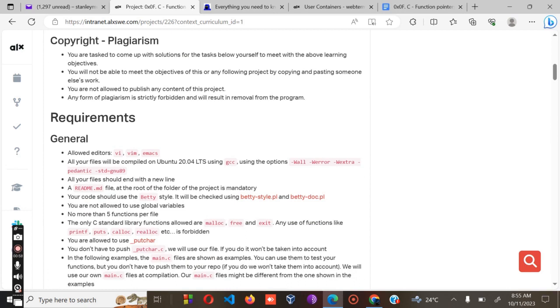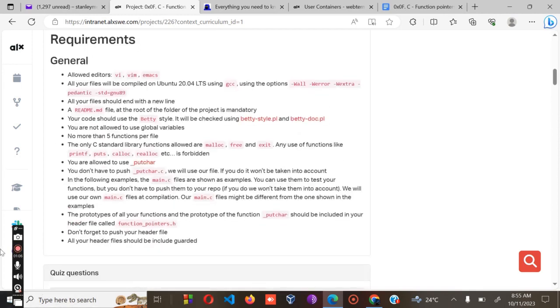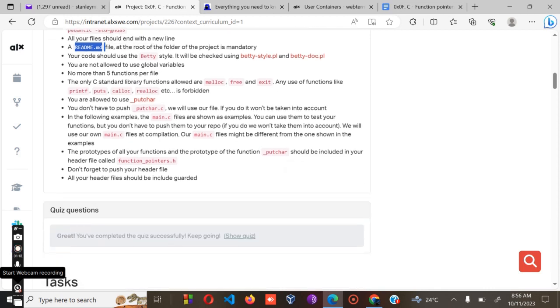As usual, the requirements are you're supposed to use vi, then compile your work using GCC. The first thing after you have created your directory is to create the README file at the root of the folder of the project.